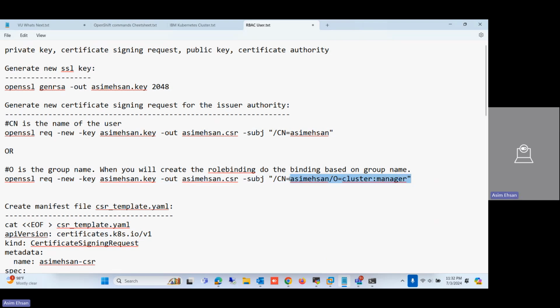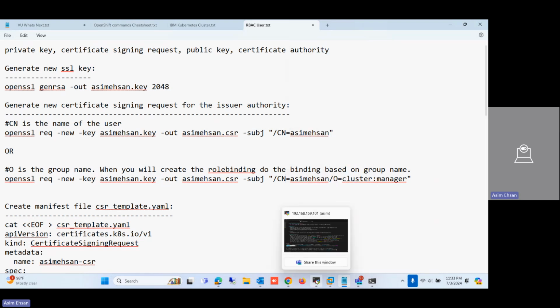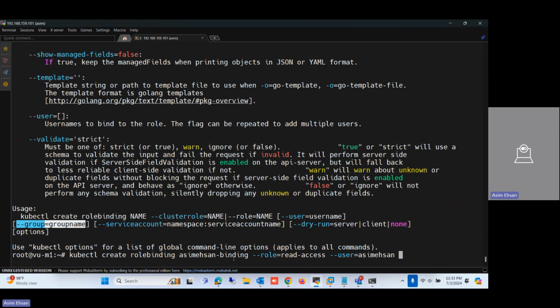That user will then automatically get this role binding, because I assign the role binding based on the group name. But right now I am just doing it with the username.